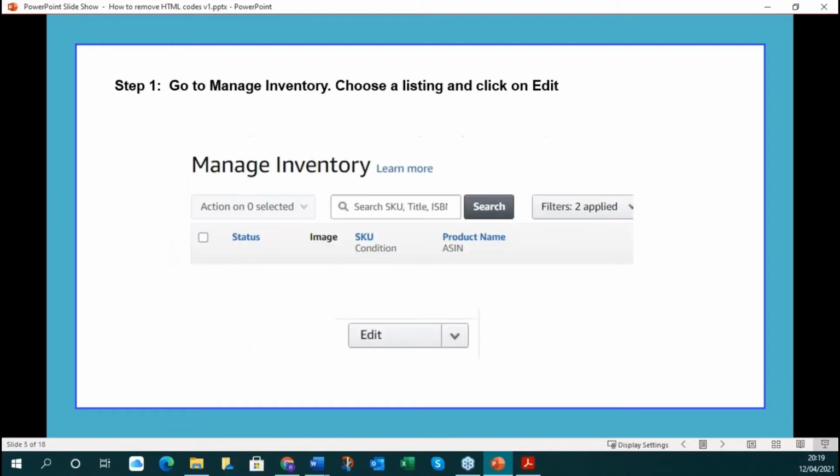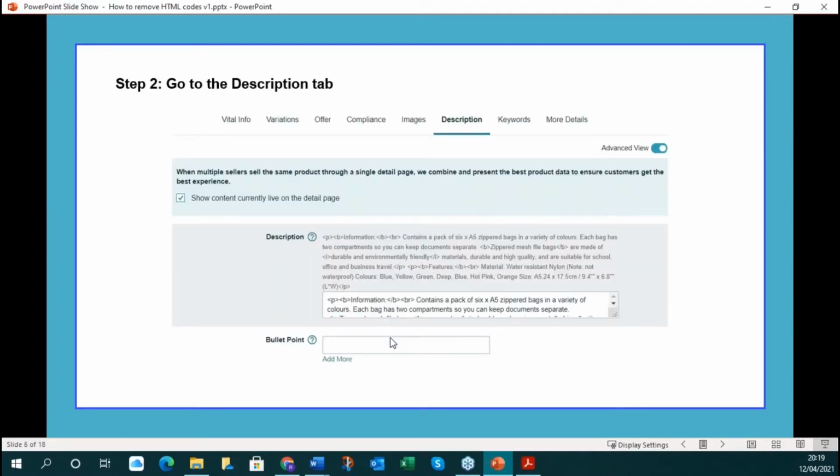All right, so to start with, you go into your inventory, manage inventory, and you find the listing that you want to change, and you click on the edit on the side there. Now, I'm not going to go through a live demonstration for this component because, for confidentiality reasons, this is just a dummy listing that I have set up and with some basic coding.